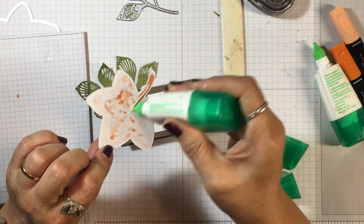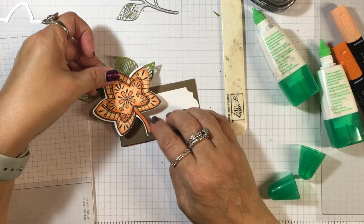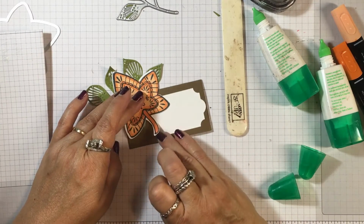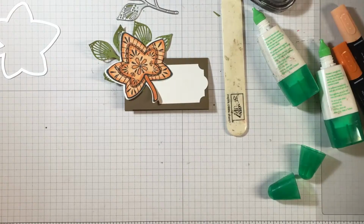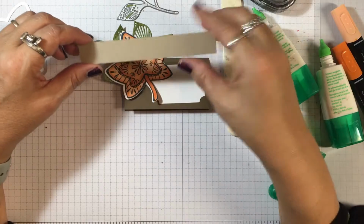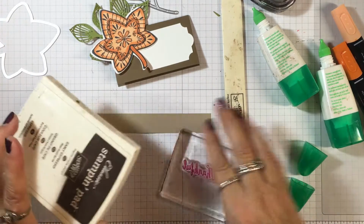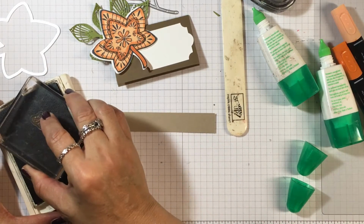Let's go ahead and use some of the liquid glue here, and have that just like that. Now, I have a piece, I don't want this stuck down yet, so I'm lifting that up, and you'll see why in just a minute. I have a piece of crumb cake cut at 3/4 of an inch wide here, and it's just a strip. I had a scrap again, and I like having this extra room on the end, so I'm going to take some early espresso, and it's longer than I need, all right?